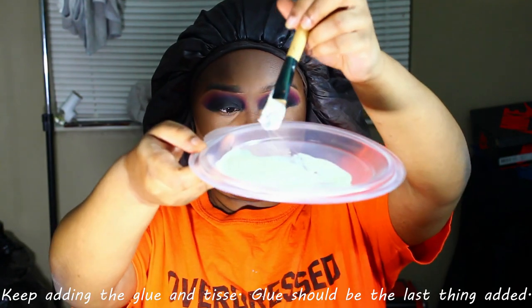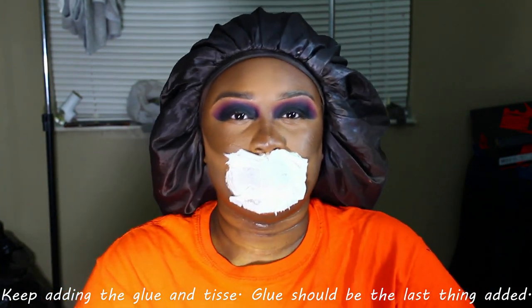Now you're going to take your tissue. I advise you to do one layer at a time so that it won't get too chunky too fast. Just take your time and layer it. So you're going to layer about this much. Now a little less than this. Take more glue.